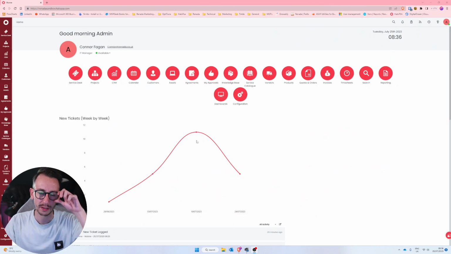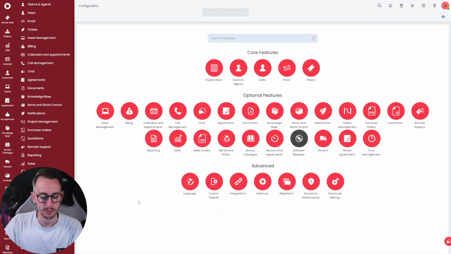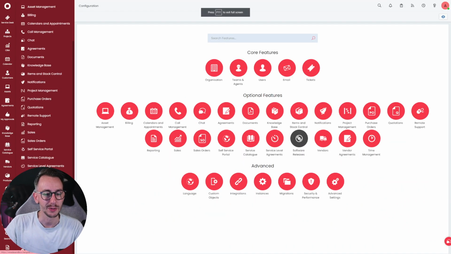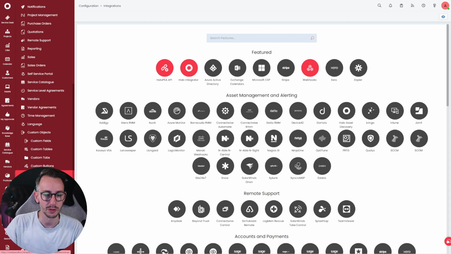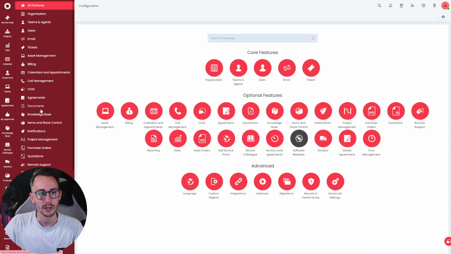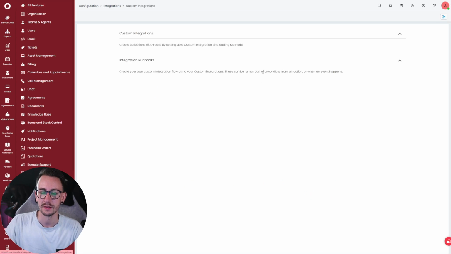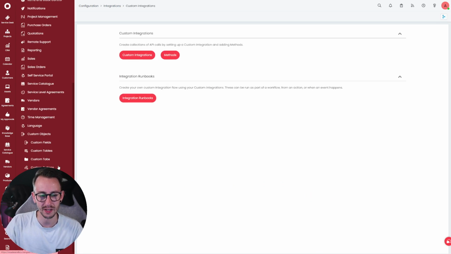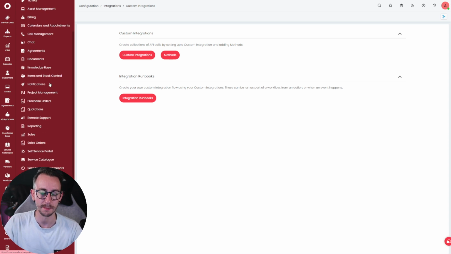So what we need to do first is change the scene over to our Halo scene and go down to configuration, zoom in a little bit so you can see what I'm doing, make it full screen, go to integration, and then go to custom integrations. If you don't have this, go to the top, type in all features, in search features type in custom int, and then you can simply see custom integrations. I think it is on by default and I don't think you can turn it off anymore, but if you are struggling, just add a comment below and I will have a look.